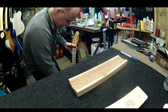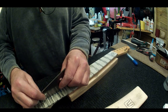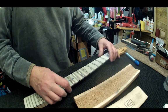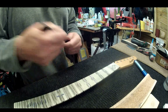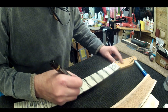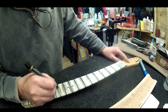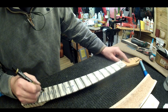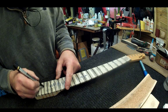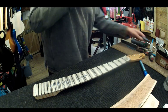Right, I'm going to stop there. Just check that one last spot, tiny little bit of unevenness courtesy of that low spot, and that's it. I don't want to take any more out of these frets, just chasing that one little dent. So next stage in this is to paint over the frets again, and we're going to get ready with the fret crowning file, which is going to take these flat frets and round them off, turn them back into the right sort of profile, more like an arch shape or a dome shape or whatever. But it does show me that the technique that was used to put these particular frets in was all over the place. They're not consistently done.